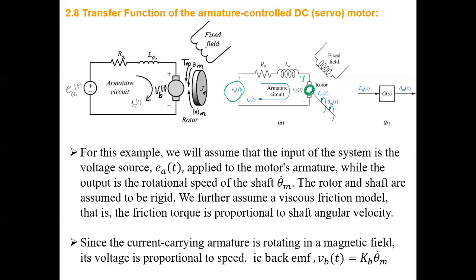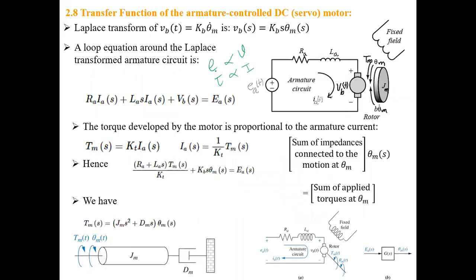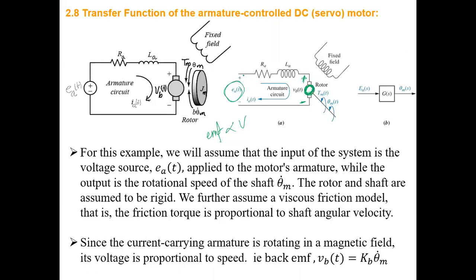So I was talking about back EMF, right? So this is the back EMF. So here, what is the back EMF? Remember, the EMF is proportional to what did you conclude before? EMF is proportional to velocity, right? I wrote that here. So in our case, the velocity is angular velocity, right? So how do you represent the angular velocity? Theta dot.